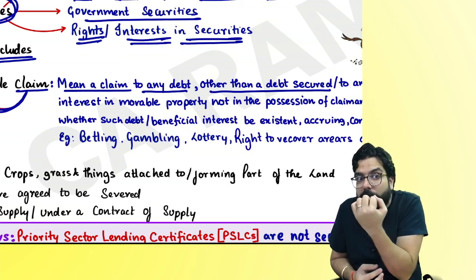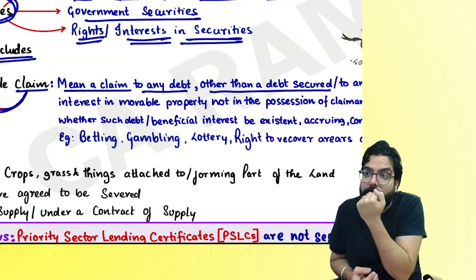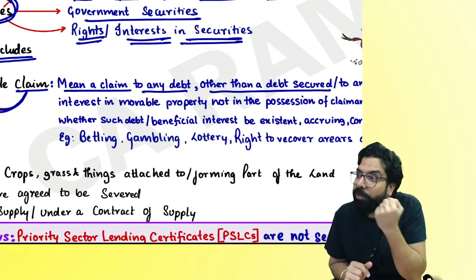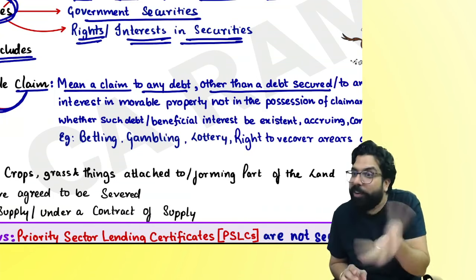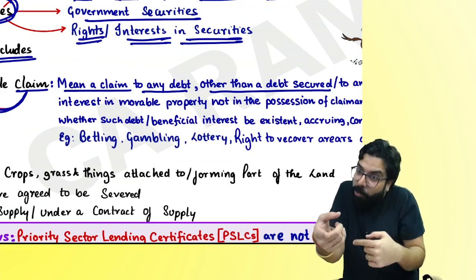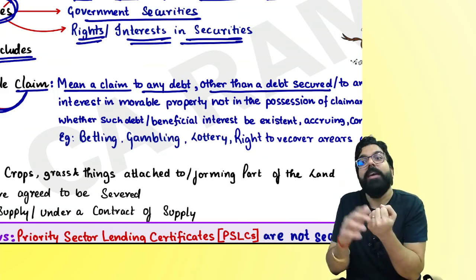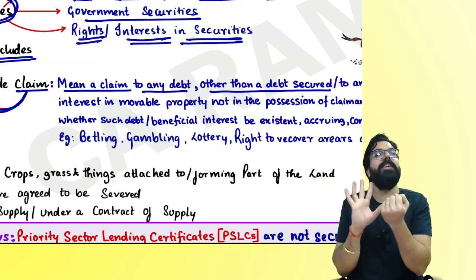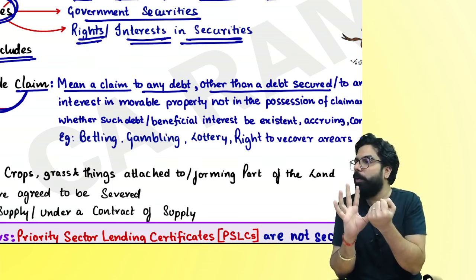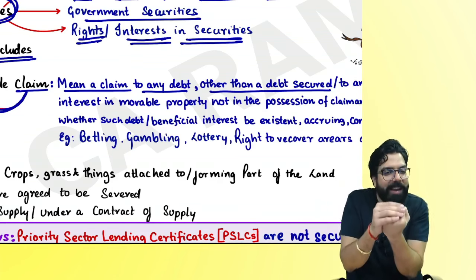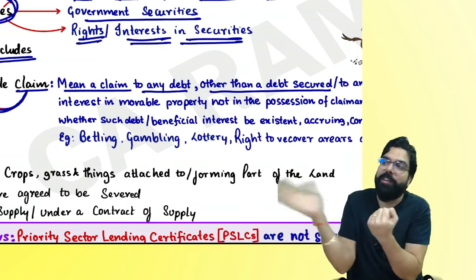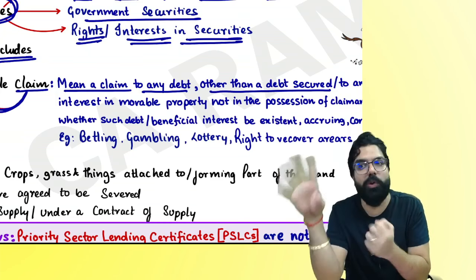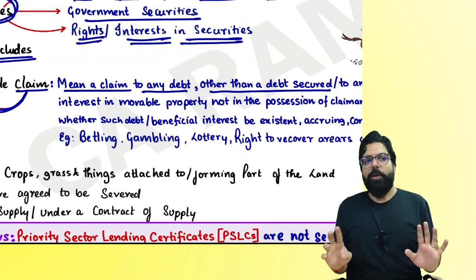I have a right to receive amount from my debtor. Secured, unsecured? Unsecured. I won the lottery. Do I have a right to receive? Existent. I did not win yet. I might win. Do I still have a right to receive? If I win, I will have a right to receive. It can be existent. It can be contingent also. Can I go ahead, everyone? Now, my question to you guys, if I give this right to receive to someone, I am giving him what? Actionable claim. And actionable claims are what, everyone? Goods. Can I go ahead, everyone?